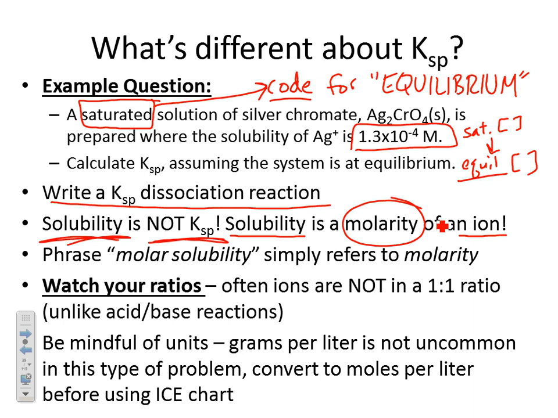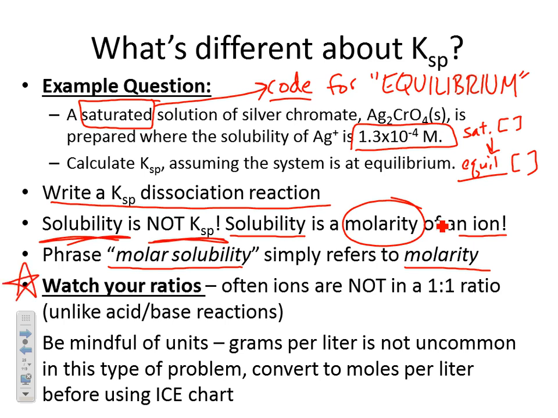The phrase molar solubility is often one that we see in this type of problem. I don't know why they use a different term, because all it means is molarity. So know that when you see that phrase, molar solubility, it just means molarity. It's just telling you the concentration of the ion. That's it.